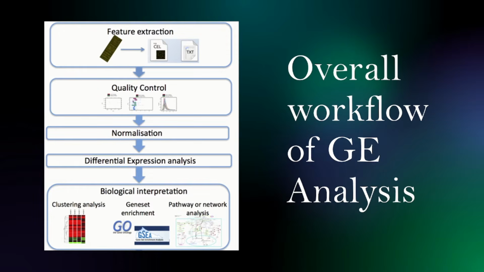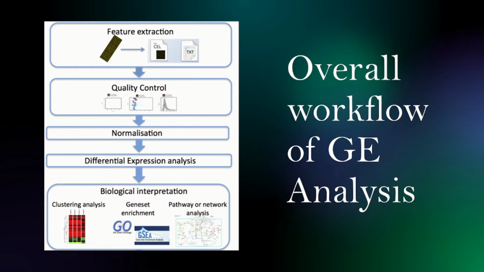The next step is we have to check the QC, the quality control, to evaluate the reliability of the data, to identify potential outliers or technical errors in the experiment. The next step is we have to normalize this data to adjust the bias or batch effect, to ensure that the data from the different samples are comparable. And the heart of the workflow is the next step, the differential expression analysis, where we use different types of statistical methods to identify the genes that are significantly upregulated or downregulated between the groups.